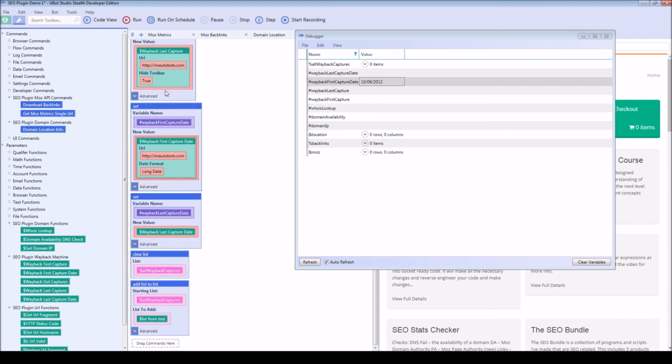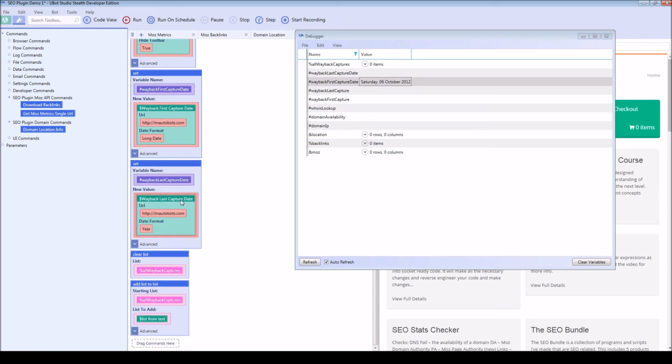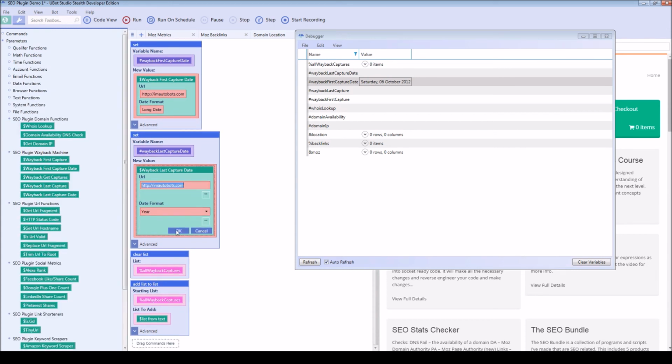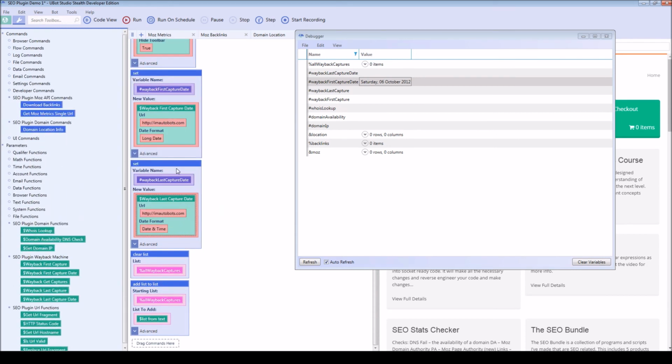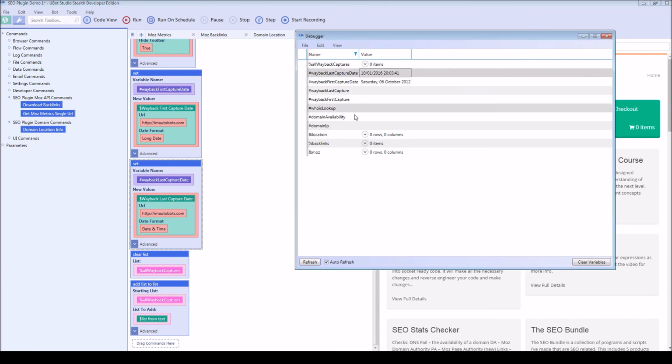Now we can look at long date. So it's going to write out the date. Now let's try last capture for the other ones. We can have the date and time. This is going to come back in more of how they would normally display it. So you can get the exact time. In this case, it's in 24-hour format, so it's 10 p.m., 10:03 at 41 seconds.